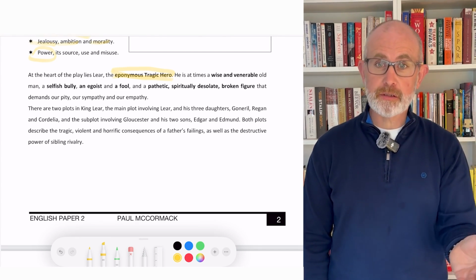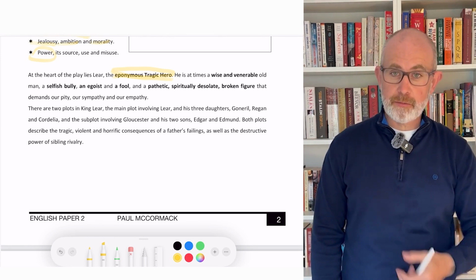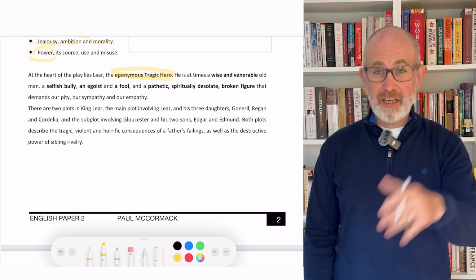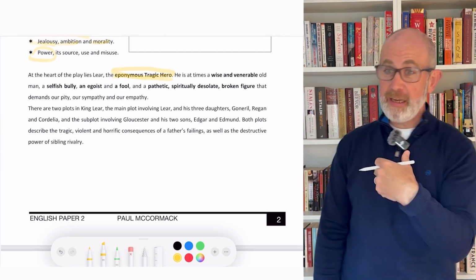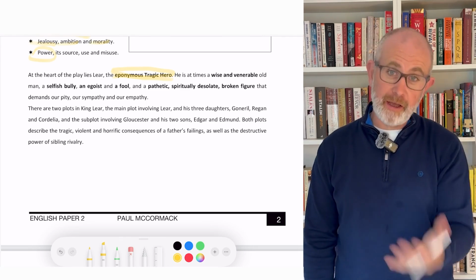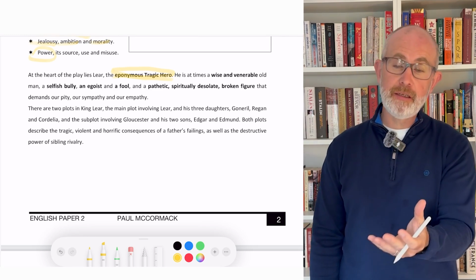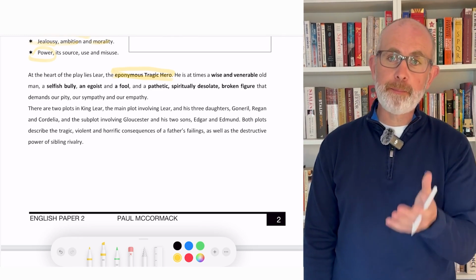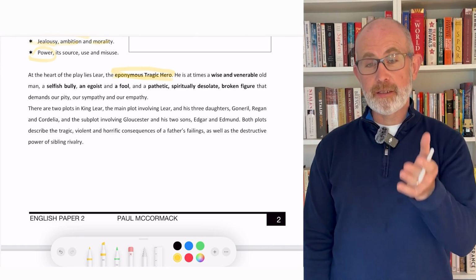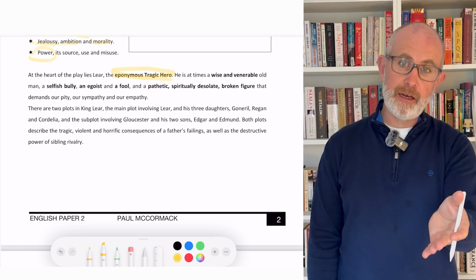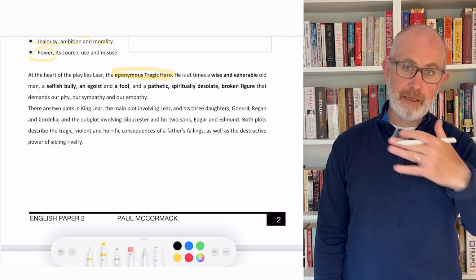For Lear, it's hubris. And we're going to learn all of the synonyms of hubris: pride, egoism, arrogance, pomposity. We learn all of those as we go through. But essentially, Lear was told when he was small, God picked you to rule. And everybody in the kingdom has told him that's the case for his whole life. He's been the king for decades, and he's lost sight of his capacity to be fallible. To be fallible means to possess the capability of making mistakes. And Lear, in this play, is a portrayal of a man who believes himself to be infallible and who has to learn in a very, very, very harsh way the lesson that nobody is infallible.